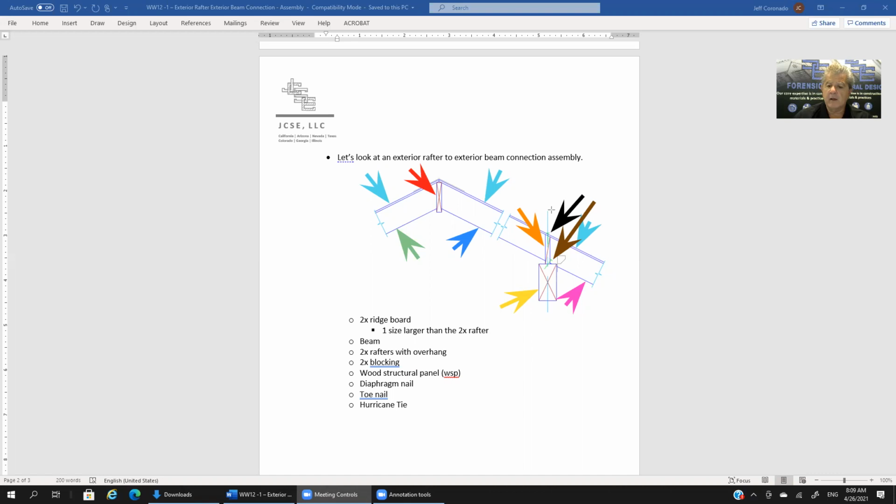That's the toenail. It's at an angle, okay? So it kind of goes at an angle. Hopefully you can see that it's going from up here, so top right, downwards to the left. So it goes a little bit through the bottom side of that block and into the beam is the idea, okay? And that's why it's called a toenail, because it is going at an angle.